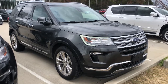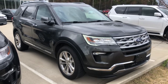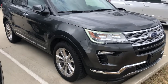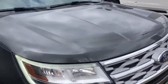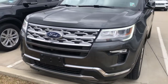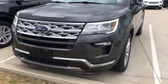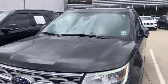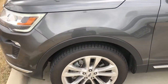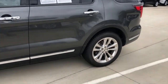Hey, this is Myles from Audi Shreveport and here we have a very nice 2019 Ford Explorer Limited trim, gray metallic on black leather. So a quick video walk around and show you some of the features. This Explorer is equipped with 360 degree camera, parking sensors front and rear, blind spot monitoring, lane assist, key entry, push button start. You also have the feature to start the vehicle from the key fob. We've got nice big aluminum wheels.